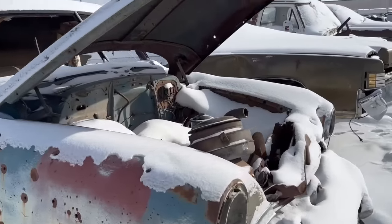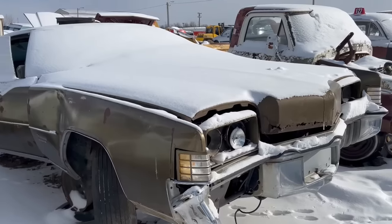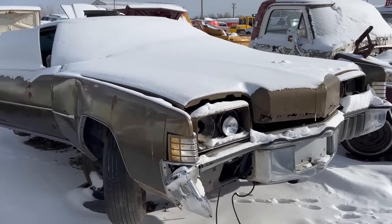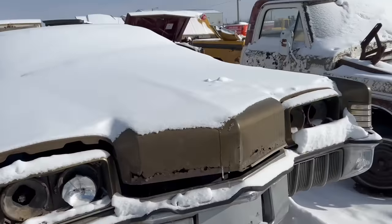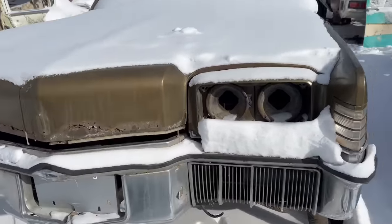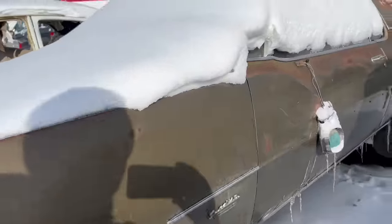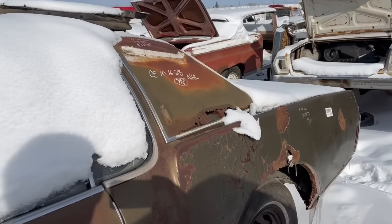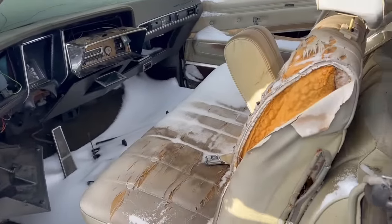Yeah. Well, this car is for sale. This old Stornado was for sale for a while, but no one bought it, so guess where it ended up? Here, death row. Awesome front end. Front wheel drive. Yeah, once these are gone, they're gone, guys. You know, that's the end of the line.